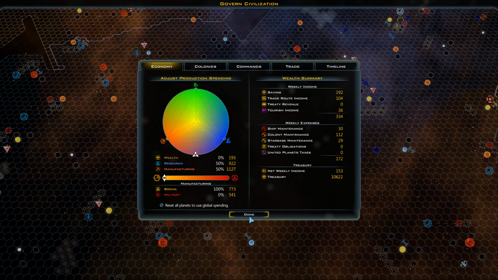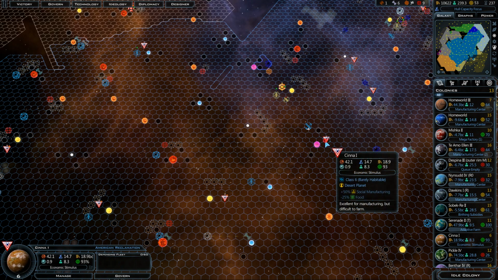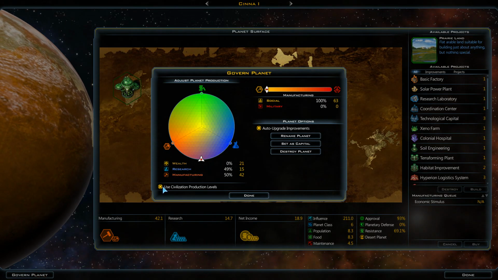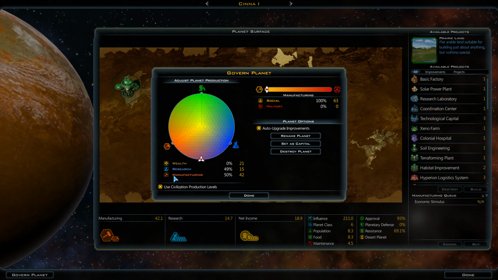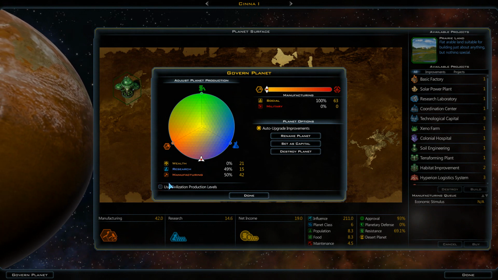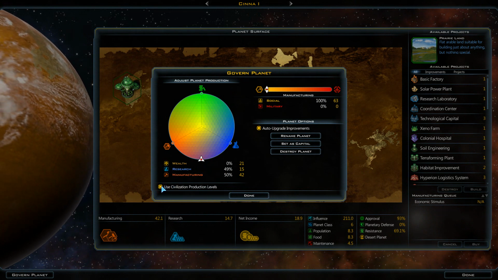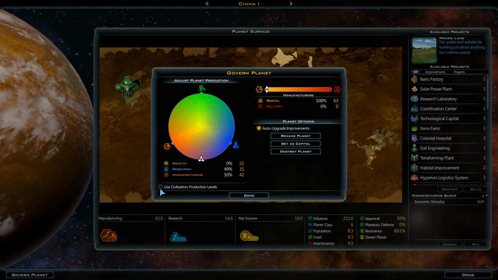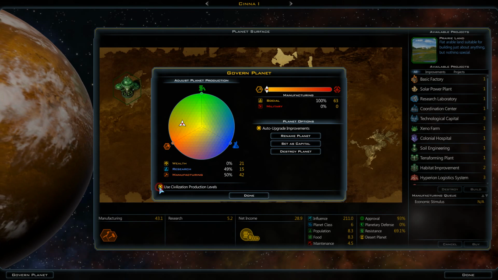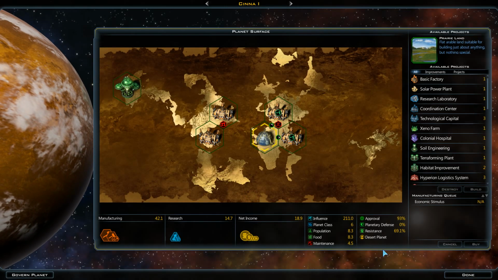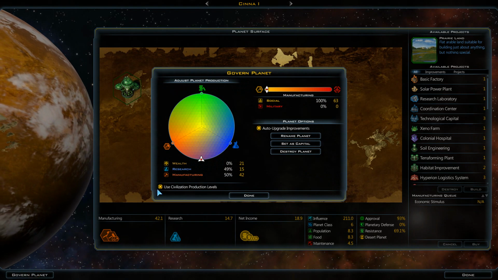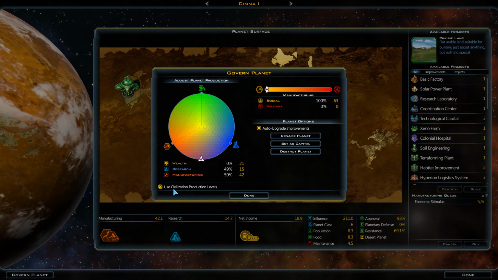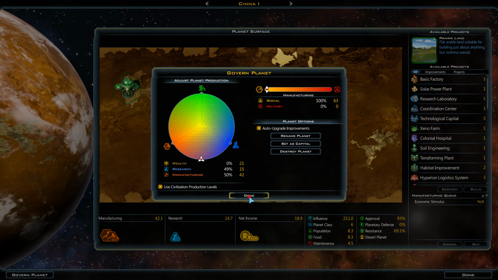Now, the Governing tab, if I change this, let's just focus down here and let's focus completely on social. Hit done. Come here. Now if I hit use civilian production levels, it's right there. Because I have that checked, it will follow what I set there. Normally I probably wouldn't have that checked, so it'd be like here, click that, boom, moves it to where it is. So that's useful because you maybe don't always want the default production levels to be right in the middle.